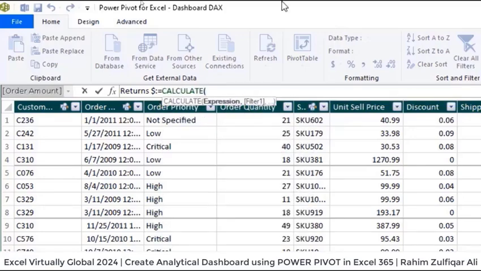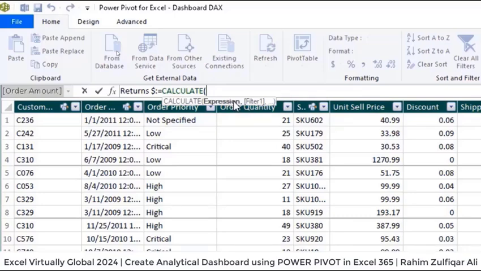You can understand this CALCULATE DAX at this point of time just like you use SUMIFS function in Microsoft Excel. In SUMIFS function you define the sum range, then you define the multiple criteria you would like to have, their ranges and their expressions. Similarly, as you use SUMIFS and COUNTIFS in Excel, you can imagine that as CALCULATE in DAX Power Pivot. The first argument of CALCULATE is the expression, that is, what kind of calculation you want to perform. You want to extract the sum, count, average, min, max.